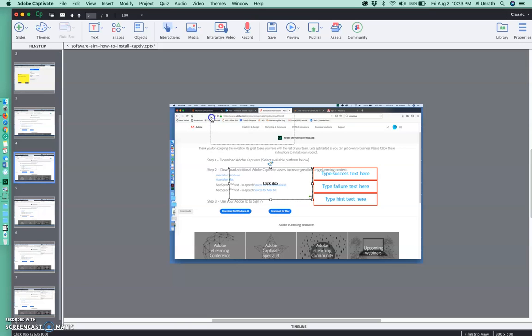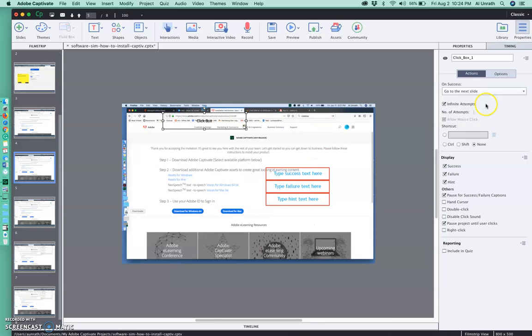The learner has the entire screen to go to, and they don't know what to click on. All they know is they have to click on the correct item to open the web browser, so they have to click in this area. But this is hidden from them when they view it; they can't see it. If they click outside the designated area, they'll get the failure notice. If they click inside of it, they'll get success. And then we can say where they can go after that.